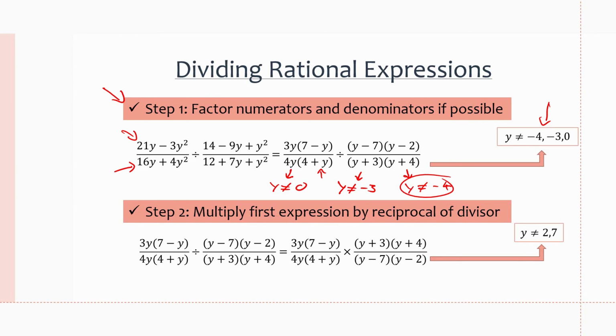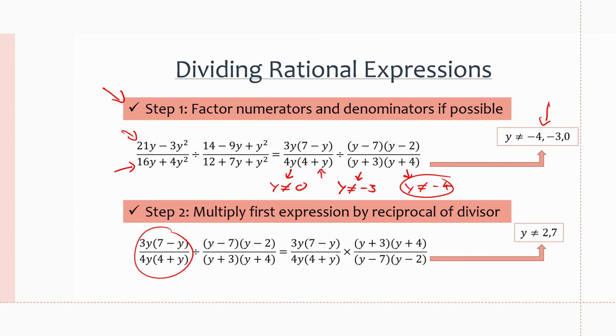Step 2 will be our new added step for the division process. We want to use the division blueprint we saw a couple slides back, and multiply the first expression by the reciprocal of the divisor, or the second expression. So here we have the second expression, and once we take the reciprocal, we get that. And we simply flip it again and multiply the two rationals.